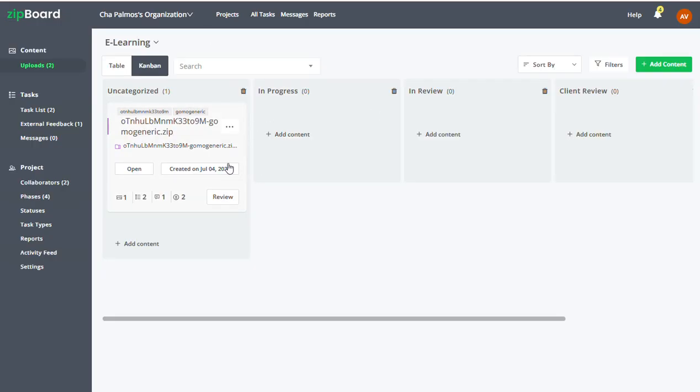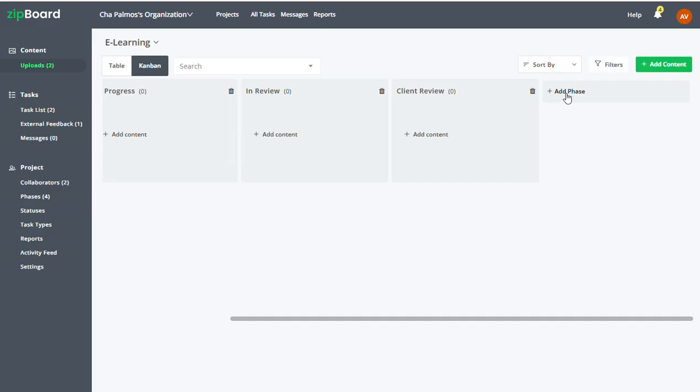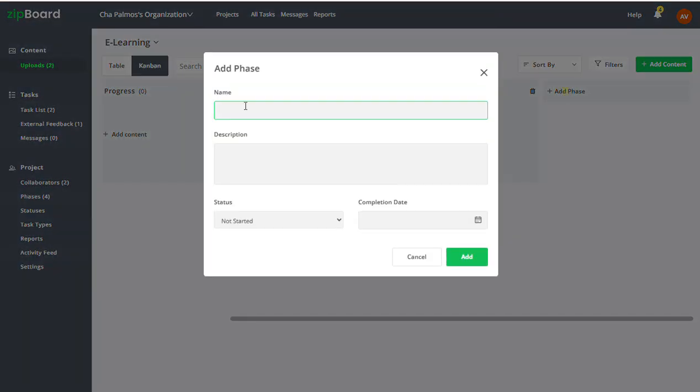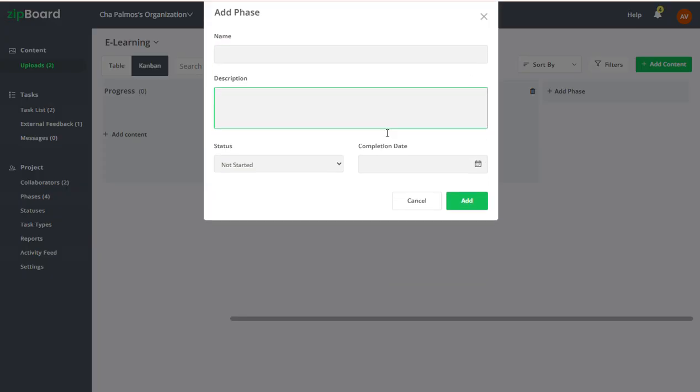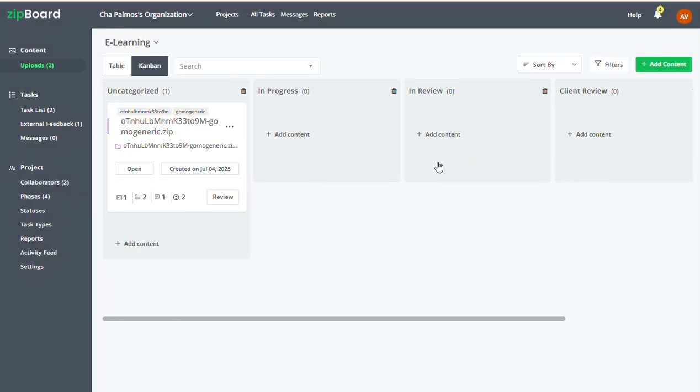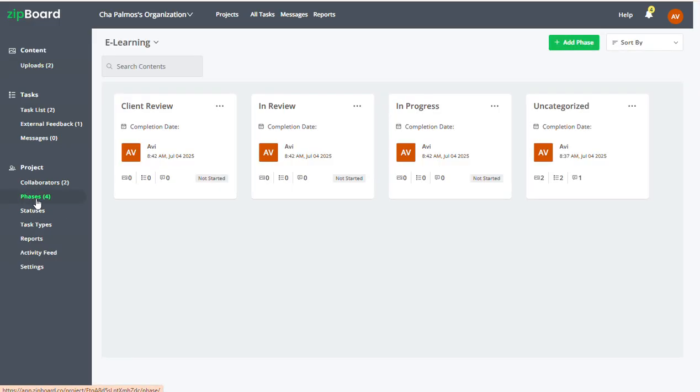This is what the inside of a project looks like. When starting a new project, everything here is empty. The reason why we have these different phases is because I've added this earlier. But as part of your role, you will have to set up the phases of your project. It really depends on what your goals and priorities. So it's very simple to add a phase. Just click this one, name that, and click add. And this is what it'll look like. You can add unlimited phases if you wanted to. You could also visit or add phases in this area.